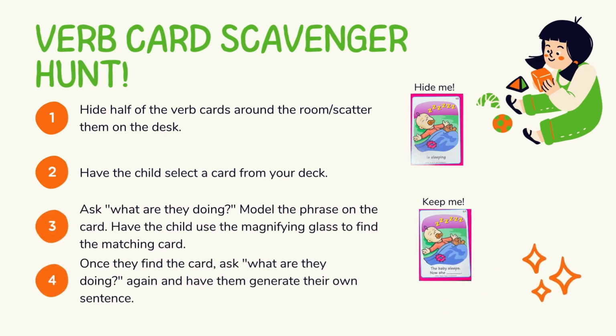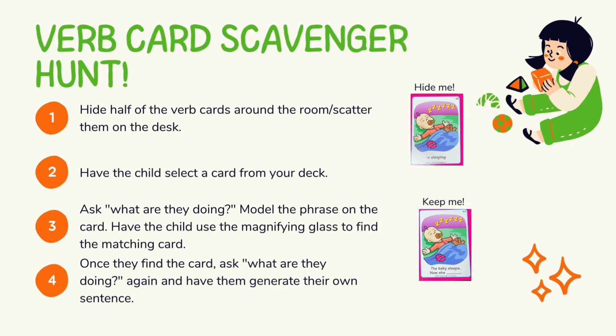As I mentioned, I'll be using a verb card scavenger hunt. First, you'll choose about 10 to 15 target verbs for the client based on that client's familiarity with the verbs. These can include verbs that you've heard them use, verbs that the parent reports they use with the child, or verbs that you've explicitly taught that child.